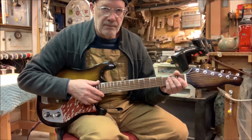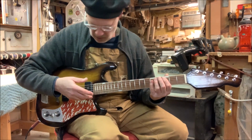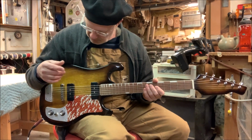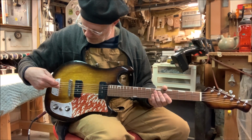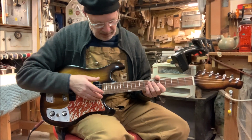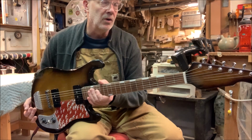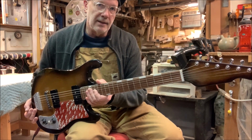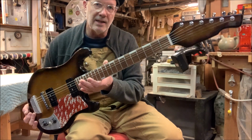It doesn't move. Nice thing about it, there's nothing you have to deal with, and it has really low action because I gave it new frets, a new radius, a new tune-o-matic, and then a nice simple stop tail back here. This is a real Teisco. This isn't a Kawai Teisco. This was before Teisco was bought out by Kawai in the late 60s, so this is probably around 1965, 1964, and they made a lot of these.